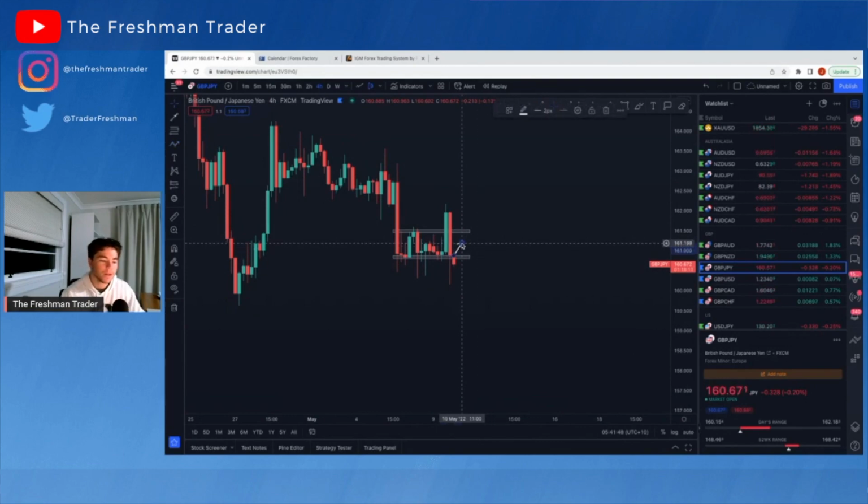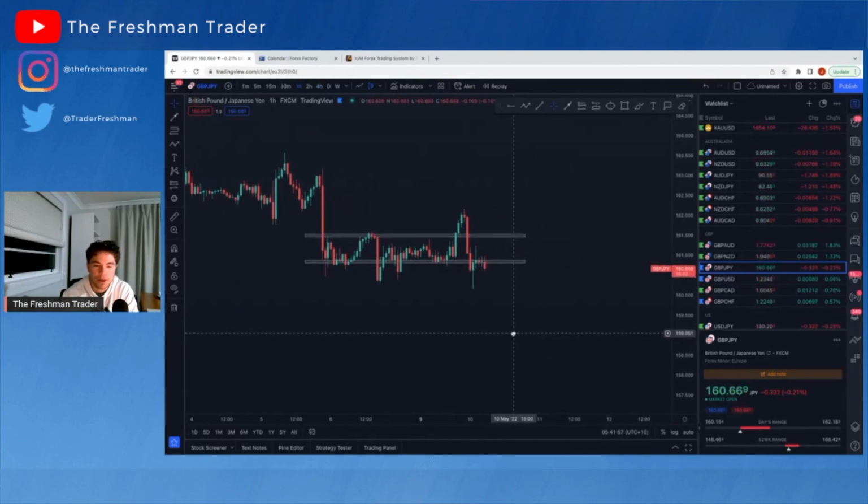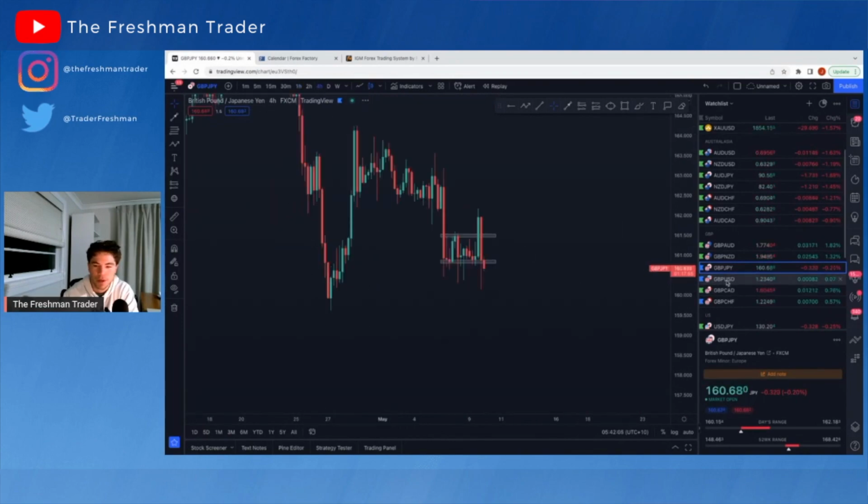Okay, so that's why I use that higher time frame on the 4 hour to wait for price to break and close below. That way I know that the structure is bearish for me, and then we can look for those entries on the 1 hour. Okay, so got to see that 4 hour close below first.